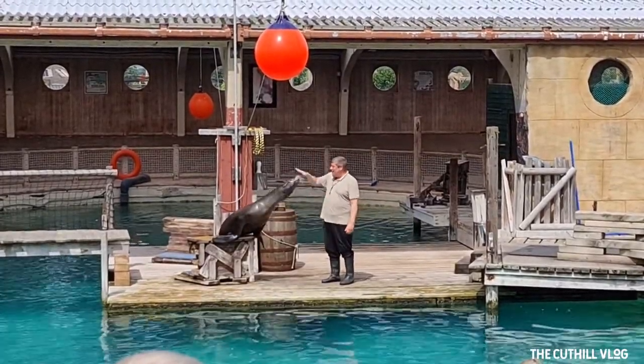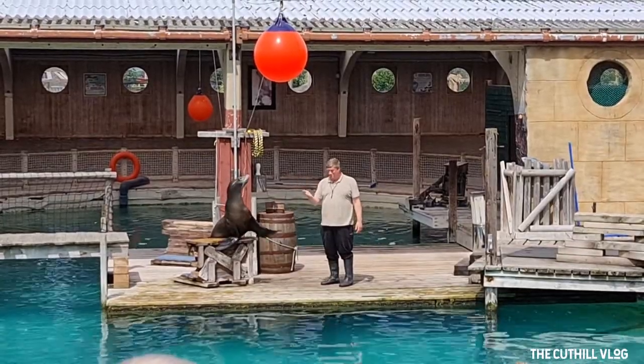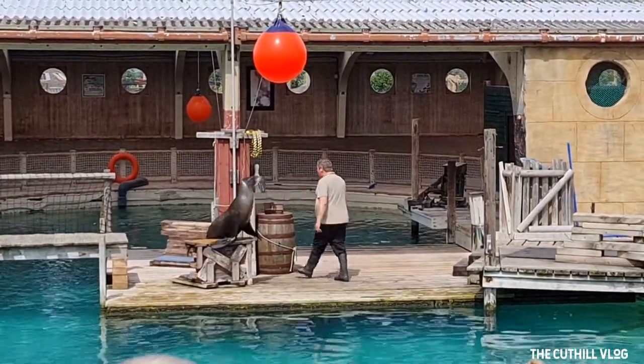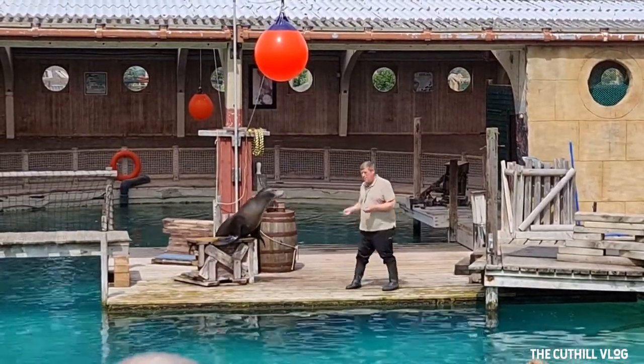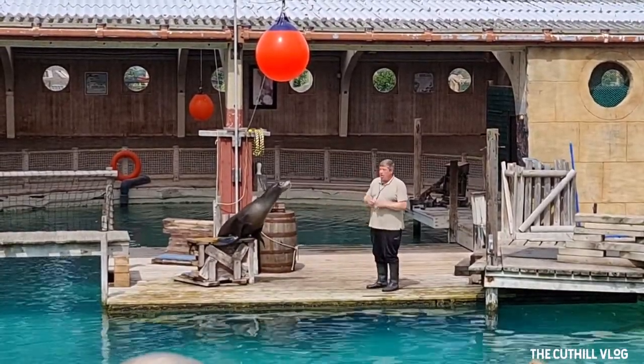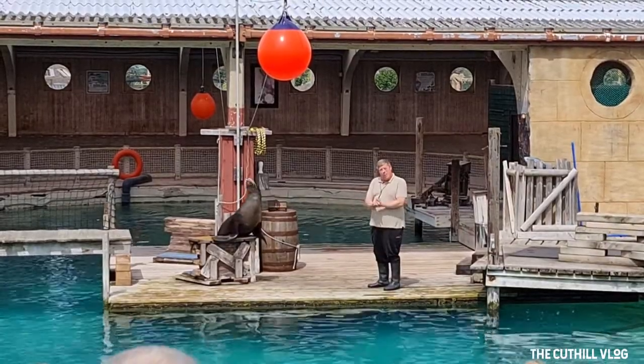When I touch him on the nose, he blows his nose. Like that, it's lovely, isn't it? Now, when they're relaxed, their nostrils actually close, which is very clever. That stops any water going up the nose when they're swimming about chasing fish. They actually open their nostrils each time they inhale or exhale. They do that without thinking.